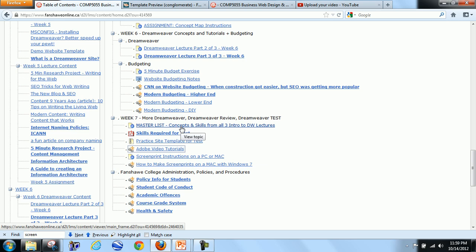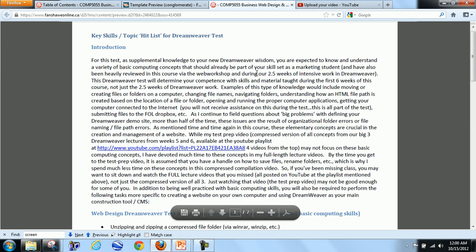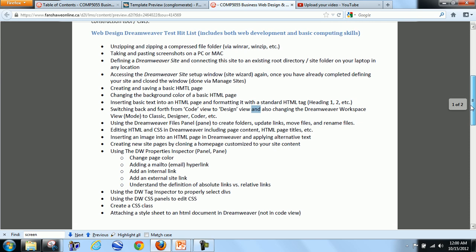So the master list is what I just had up. This is what I have up here, and as you can see, it starts with a bunch of information on how the test is going to be laid out. You can't talk to each other, right? You're coming in, I expect you to know this stuff, and then I actually give you an exact list of the stuff I'm looking for, okay? Including some of your basic Windows skills. So unlike the giant list I just showed you, this is the stuff that for sure will be in the test.